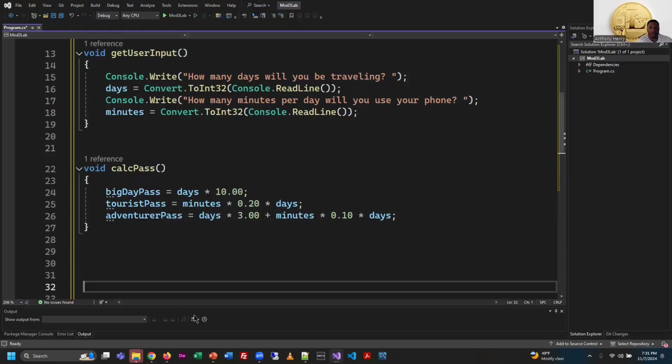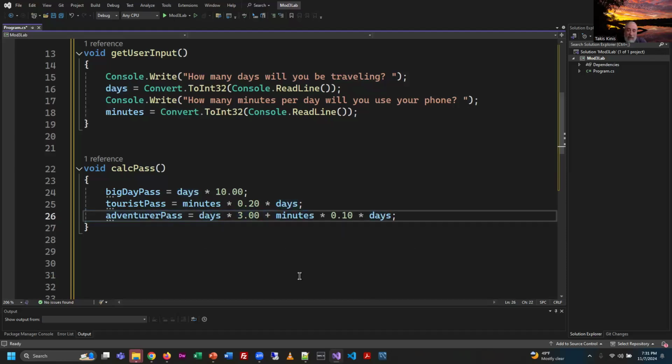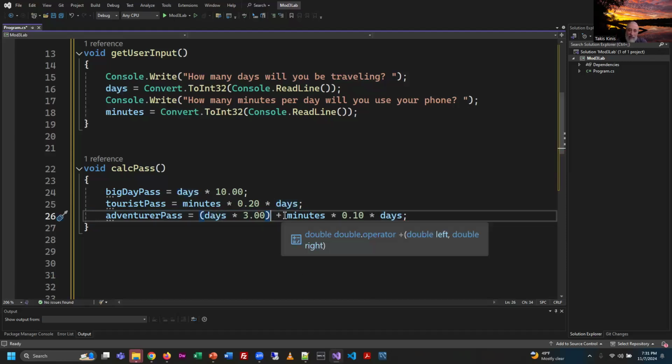Probably so, because since you have 2 days, you have to put parentheses between days times three. Yeah. If it makes you feel better, you can do this.